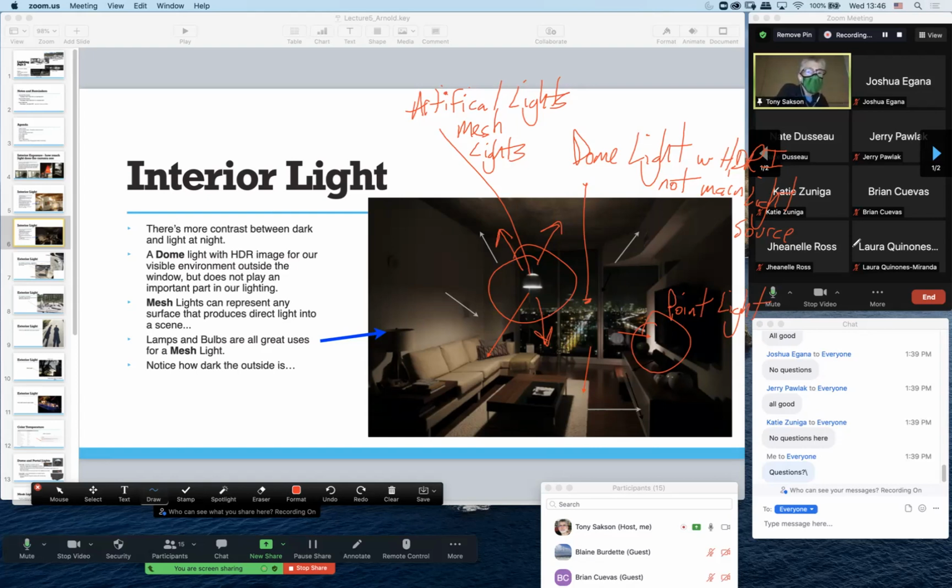Now, you could do it with a spotlight. You'd probably have to put it up somewhere over here and make sure it covers the area you need it to. It's going to have a soft edge to it. It's going to have some drop off or fall off in it, but it would work. But a point light would probably be the go-to first for me, just because it looks like a bare light bulb.